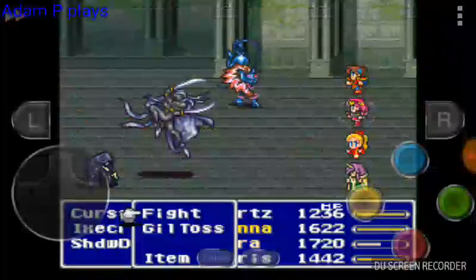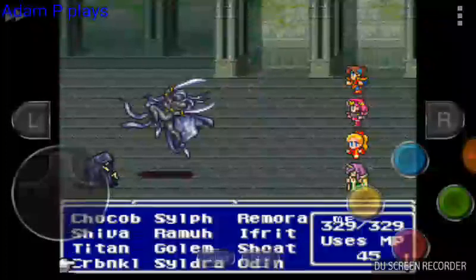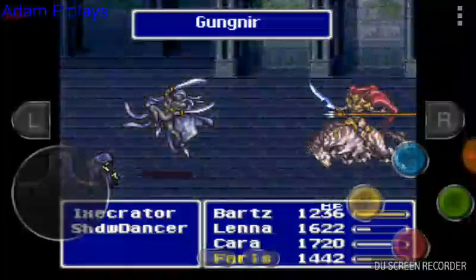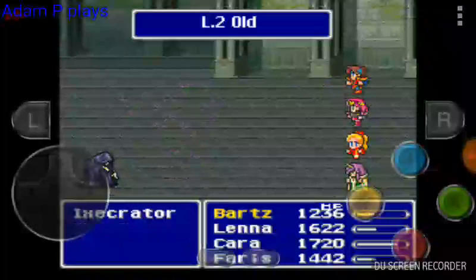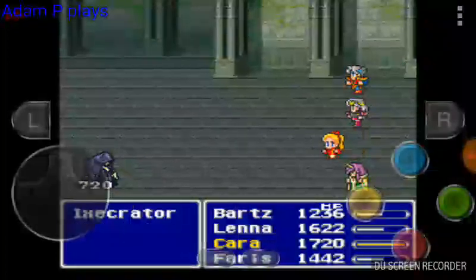Right, do you know what? No, let's not do that. Summon. Let's just show you what Odin can do, shall we? Gungnir, oh, you used the wrong one, you dipstick. I want him to do the one where he choppy choppies. Never mind.